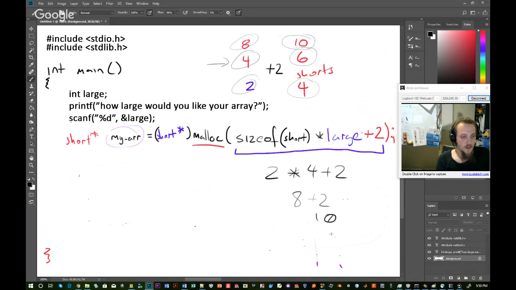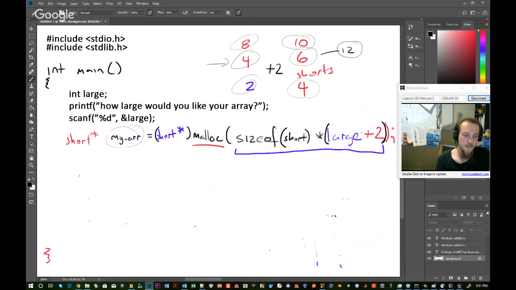And what I'll notice is that I actually needed 12 bytes for 6 shorts, but I only got 10. So if you need to do some arithmetic, always make sure to put it in brackets. So this is the total amount of shorts that I need times the number of shorts.